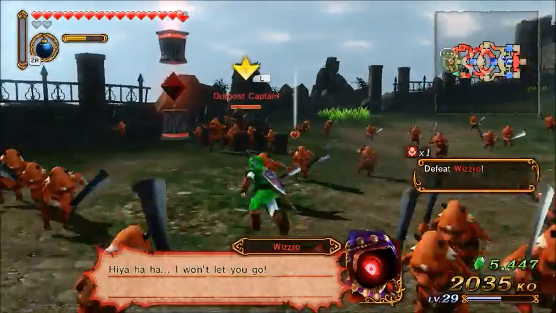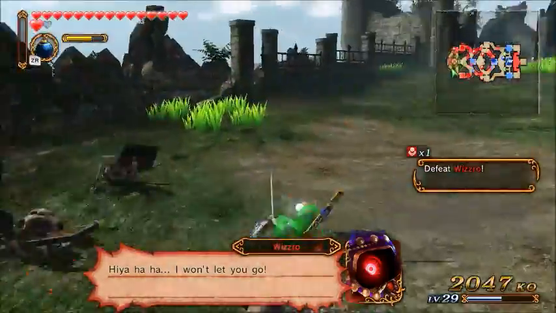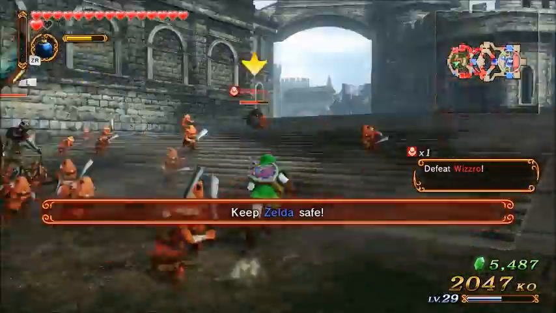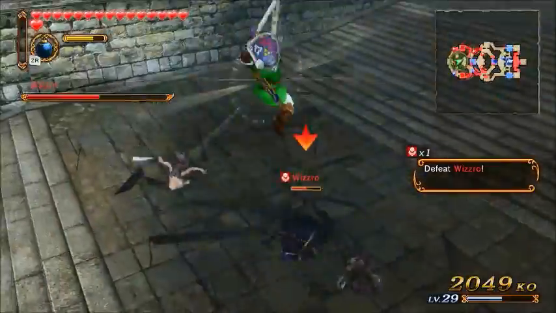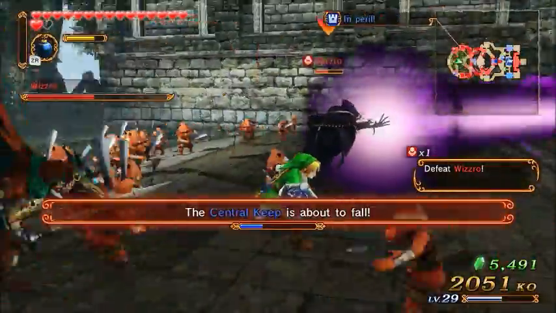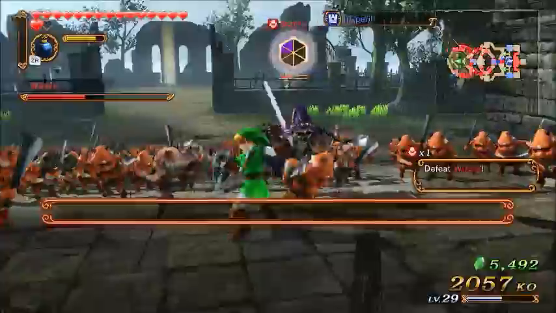And almost there. There we go. And really, Wizro? You have to move right when I'm here. Let's get you for good. Come on, stop so I can attack you. Thank you.